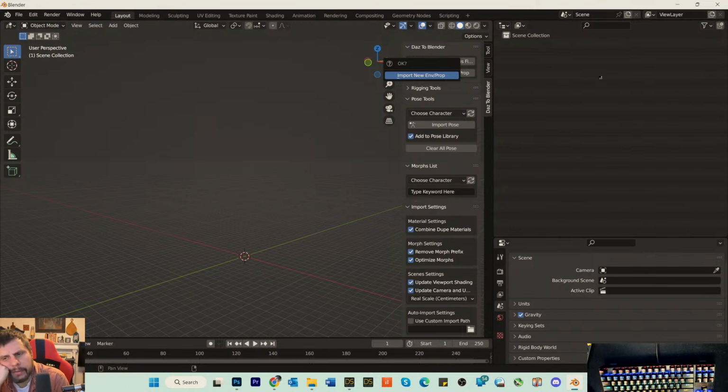Okay, let's see. Now it looks like there's something very small here. Not sure what it is.